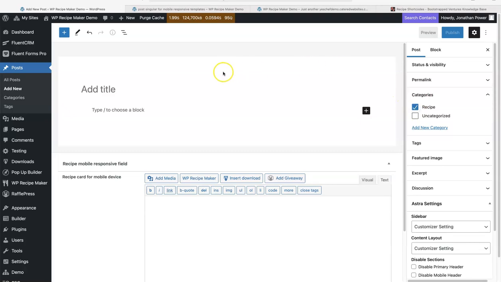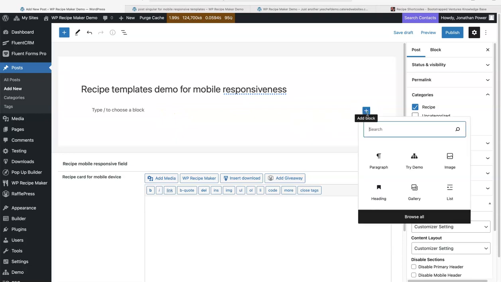Like that. Okay, so what we want to do now, I'll just call this recipe templates demo for mobile responsiveness. Yep. So we have that there. I want to go to my normal way.